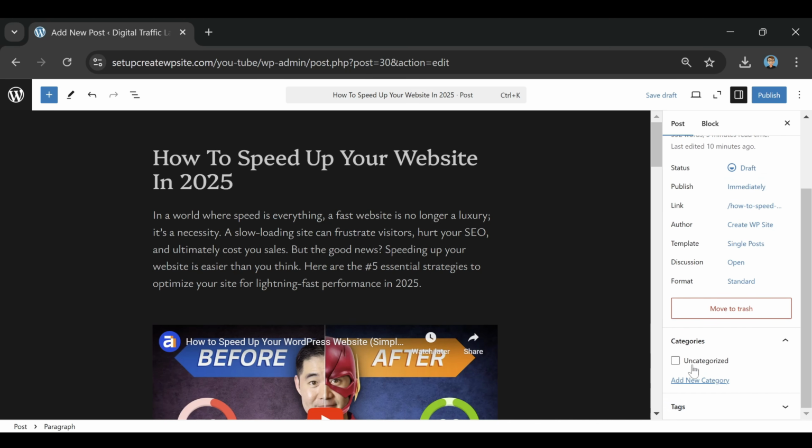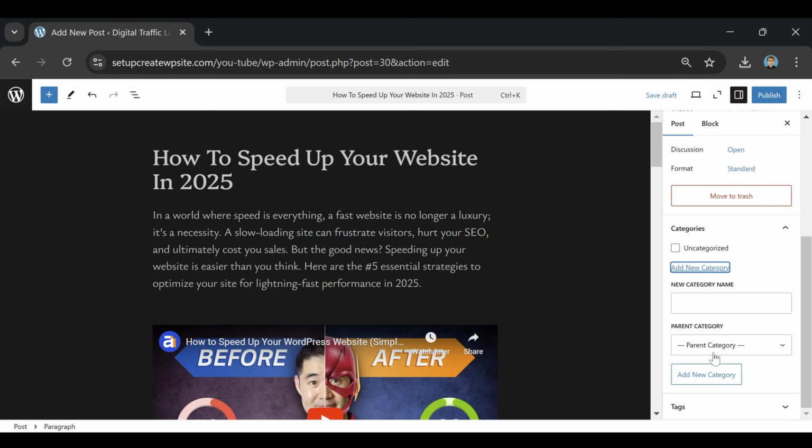And then if we scroll down, there's a category section. And right now there are no categories, but say you have a site about, for example, speeding up a website. Your categories could be like SEO, website speed, or load times. Maybe if you're going to help out with making images and stuff like that load faster, you could categorize them specifically. All you have to do to add a new category is click on add new category, and then you type it in right here. So I'll just put in SEO, and then say you wanted to have a parent category, basically a category that's connected to this SEO category.